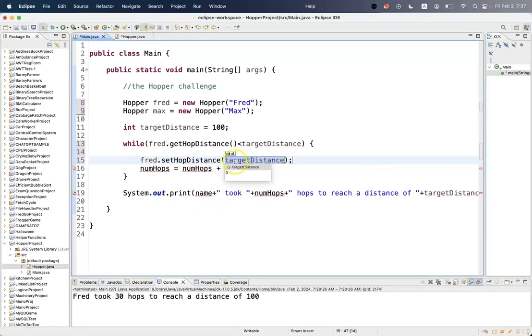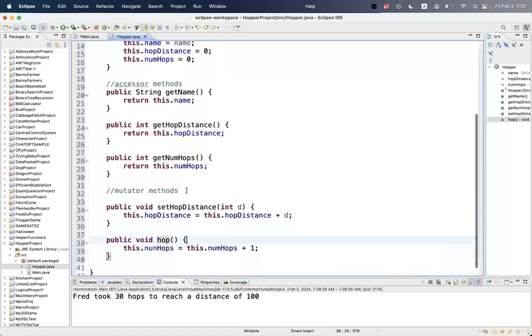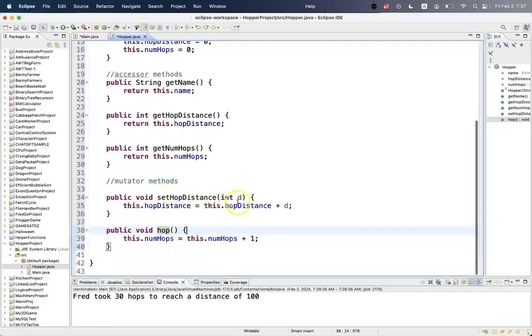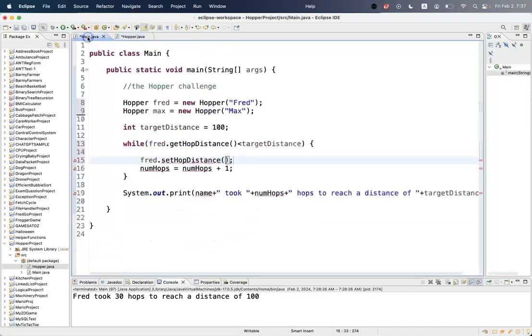Now remember, I suggested to you that one way to do this is to give it some data, as it needs a parameter here. Do you remember the design? setHopDistance processes an integer from somewhere, takes that integer and adds it to the current hop distance. The question is, what is that integer?